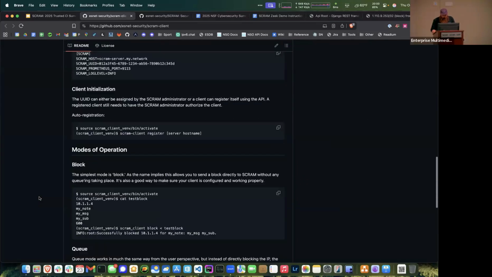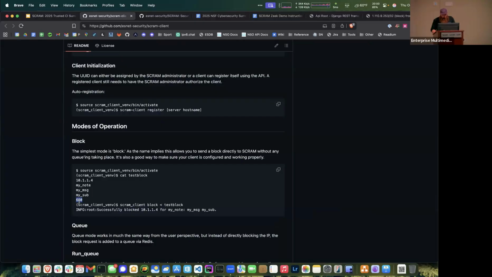I think we have an example text. Yeah. So you do tell it in seconds. And then I believe in the SCRAM client, we convert that to the date time value that is expected by the API. So if you were not using the SCRAM client, I believe you'd have to give a date time value. If you're using the SCRAM client, you would give it in seconds. But I believe it should take 0 even. I'm not sure, that might crash the client.